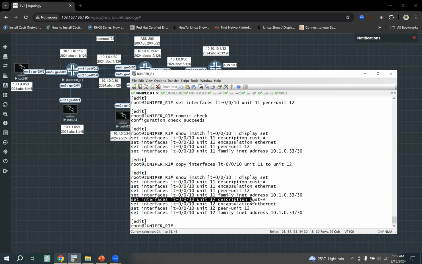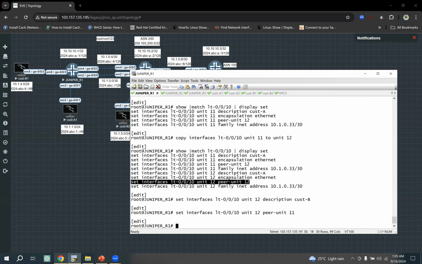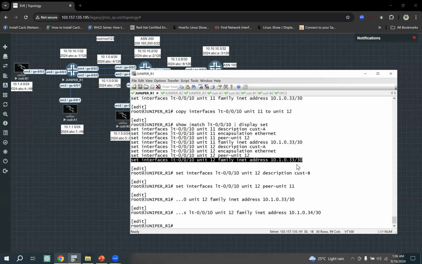So the description for 12 will be for customer B, and the peer unit will be 11, just vice versa. Okay, and the address, 33 here, that will be 34. Delete this one.